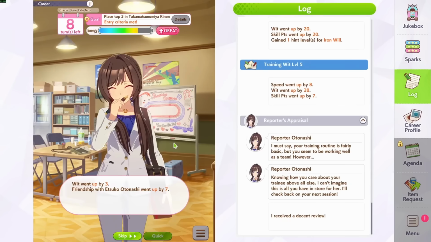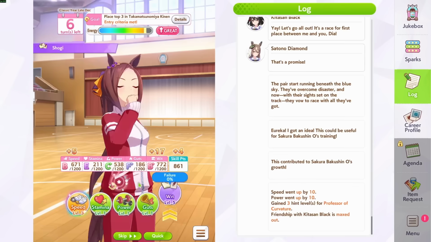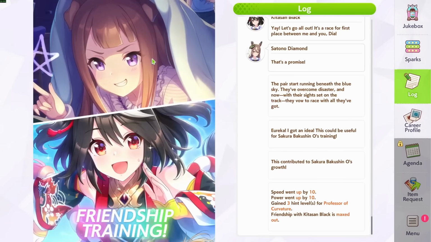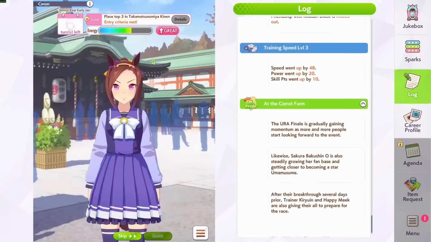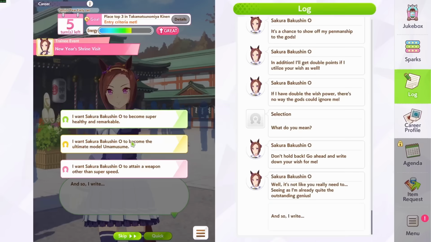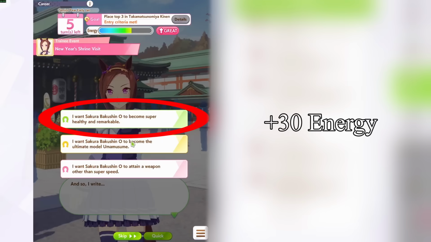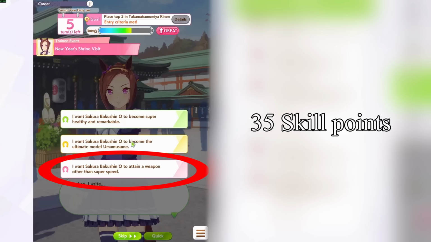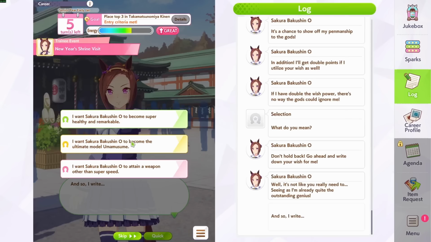By the end of the classic year, a good goal is 600 to 800 in speed and wit, and 500 to 600 in power. For the second New Year's event, the top option gives you 30 energy, the middle one gives 5 to all stats, and the bottom 35 skill points. Again, don't choose the bottom one. It's not worth it. For the top and middle, the choice is yours.